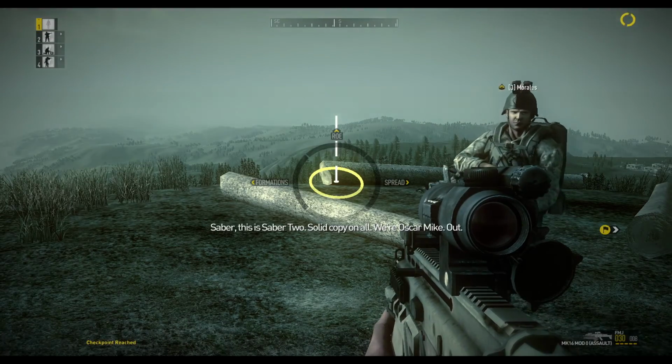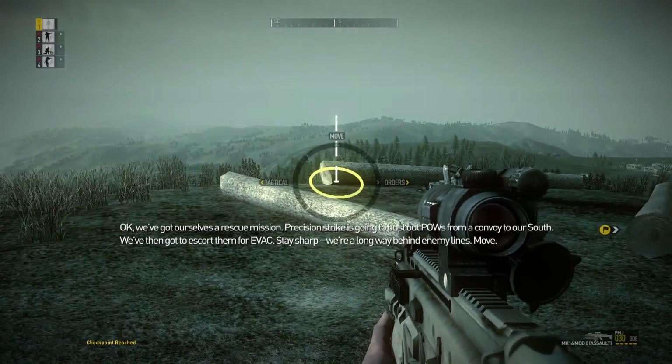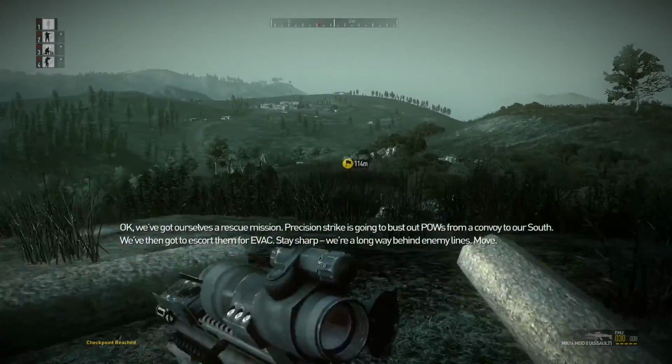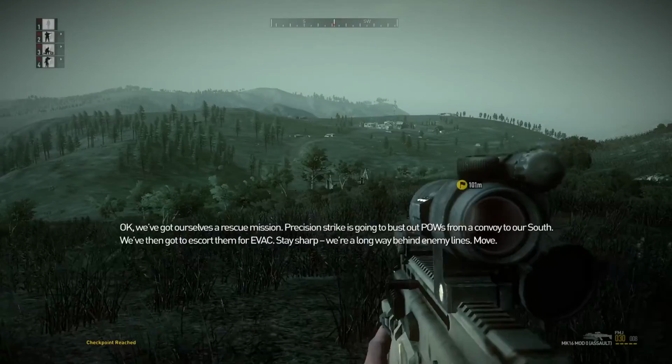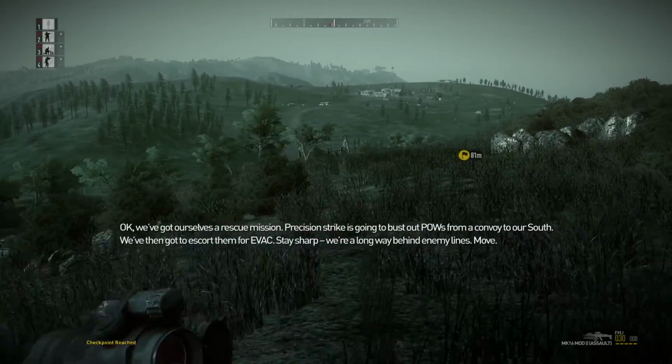Out. Okay, we've got ourselves a rescue mission. Precision strike is going to bust out POWs from a convoy to our south. We've then got to escort them for evac. Stay sharp. We're a long way behind enemy lines. Move.